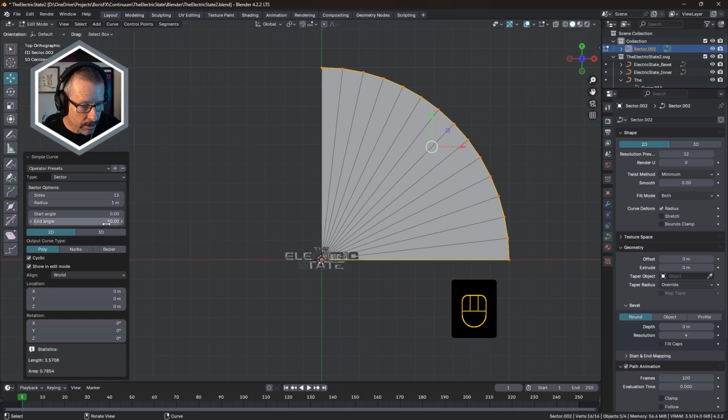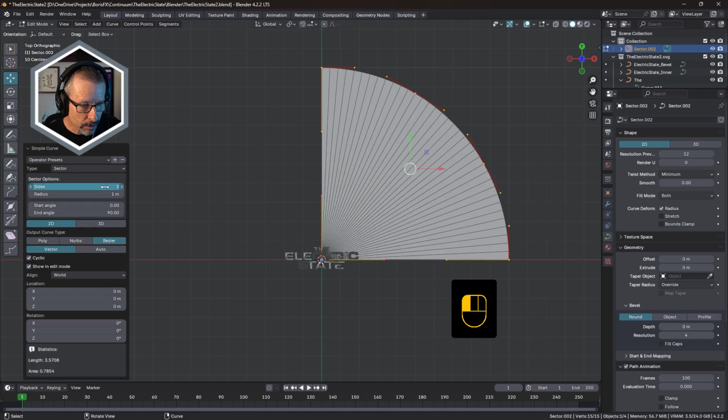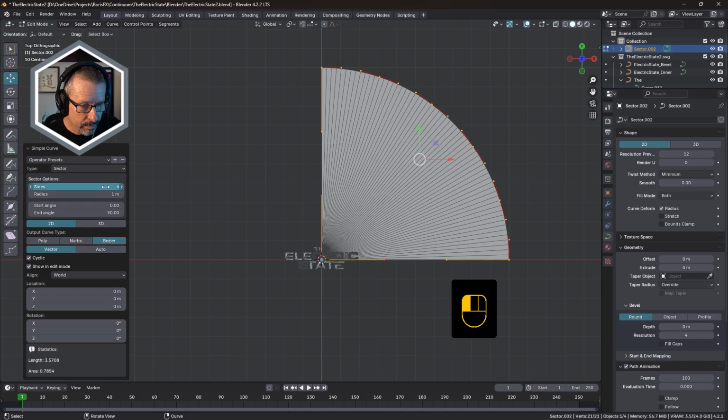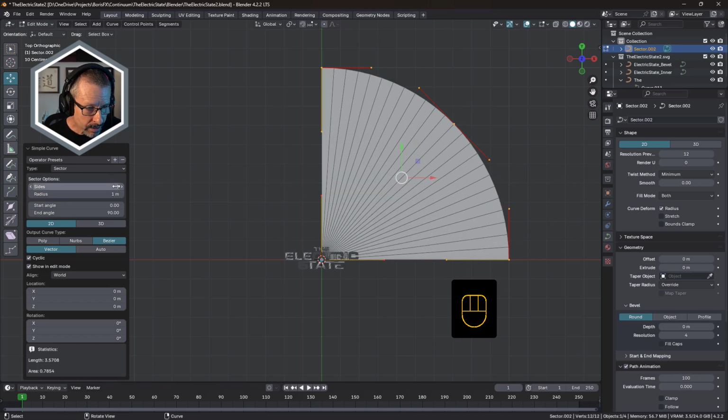So an end angle of 90, and you should be on Bezier. Actually I've been playing with the settings here. You can see that's very high. You probably have a default of 3 there if you haven't been adjusting the settings. It's very high. I might drop that down to 1, and we might have to drop that down a little bit later as well.